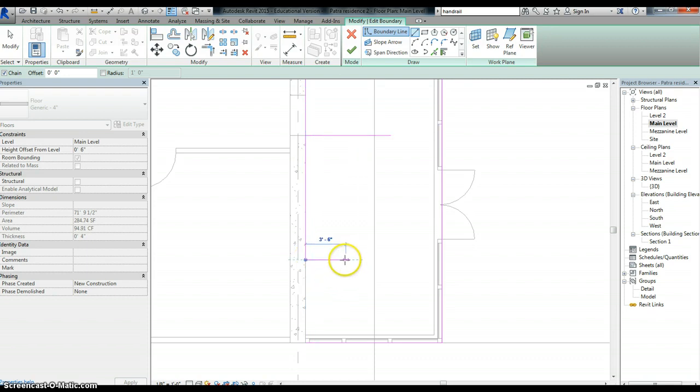Now we're going to come over 3'5". And then we need to come up 11 inches. And that's the width of these lower steps. Then we'll come over our 4 feet.